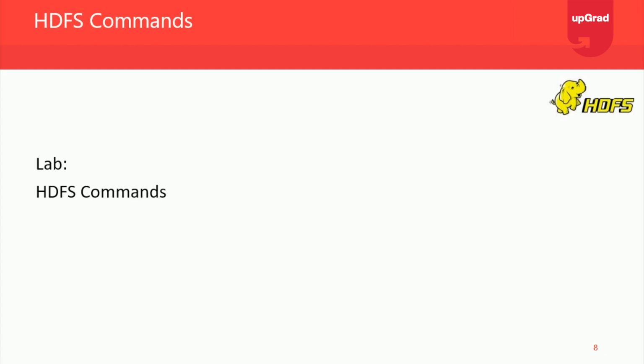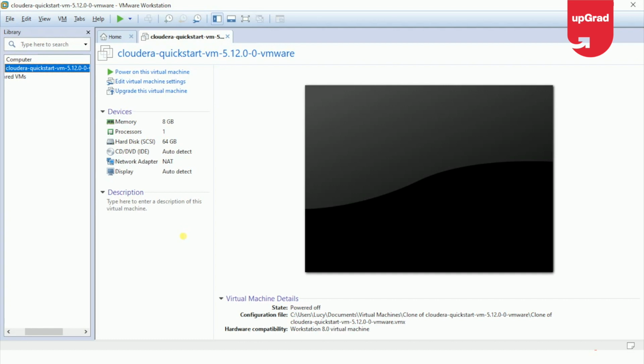In order to implement HDFS commands, I'll be using an application which is freely available to us, and that is called Cloudera Distribution. This is the Cloudera virtual machine. Now, this virtual machine is freely available and downloadable from cloudera.com. As this is a virtual machine, I'm using the VMware Workstation, which is easily available from the VMware website. So assuming that you will be able to download the VM and install the VMware Workstation, let us start with the practical here.